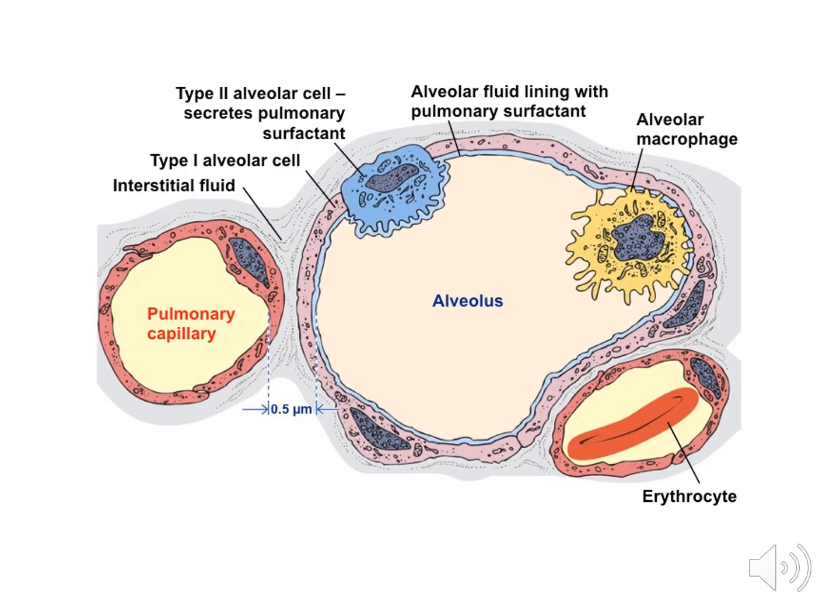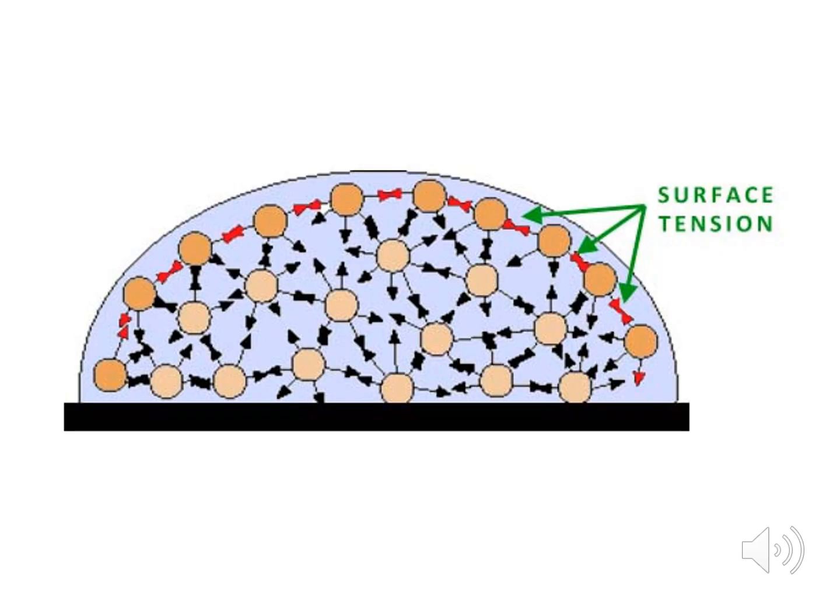Do you remember studying about surfactant in A&P? What was the job of surfactant? Surfactant is a substance that is designed to decrease surface tension in the alveoli. Okay, so now the next logical question is, what is surface tension? Surface tension is like a cohesive property or an attraction between the molecules on the surface of a liquid. Because these molecules are attracted to each other, they want to be as close together as possible. That makes the liquid assume the shape that has the smallest surface area possible.